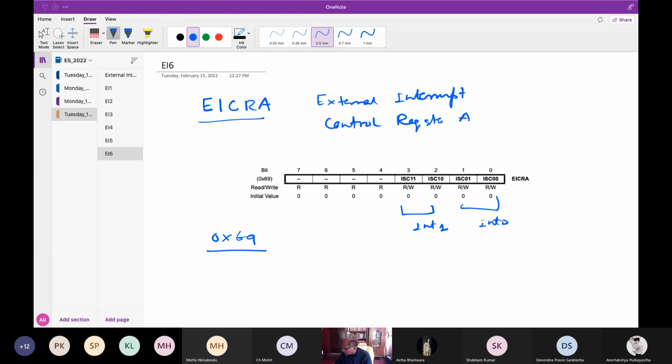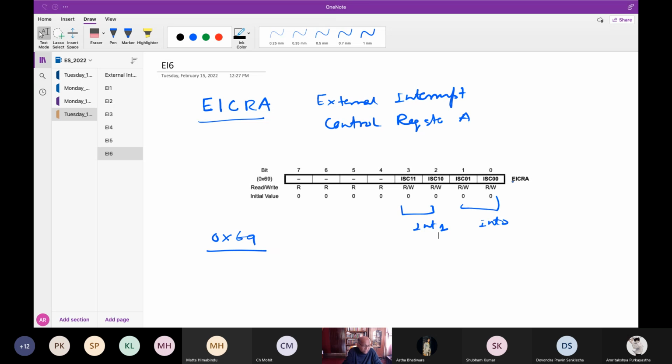By different levels: 0, 0 means the interrupt is low-level triggered. That means whenever the interrupt becomes low, it will be enabled. If it is 0, 1, any change in the interrupt 0 will generate an interrupt. If it is 1, 0, it is the falling edge. If it is 1, 1, it is the rising edge. So there is no trigger when it is high, only when it is low or on any change.